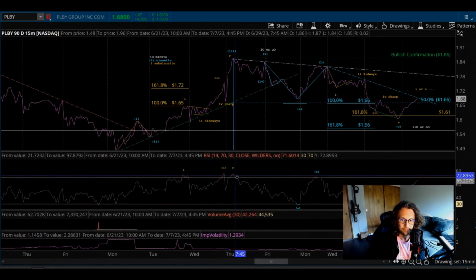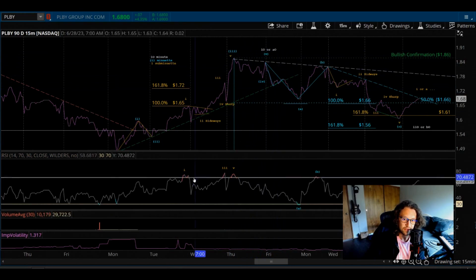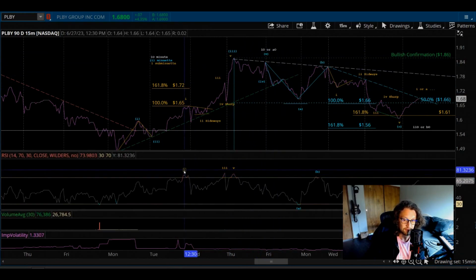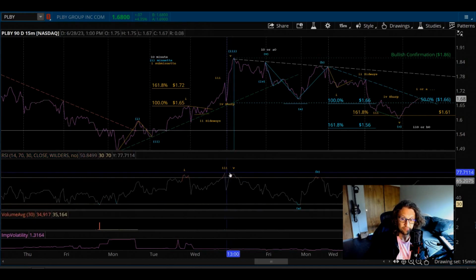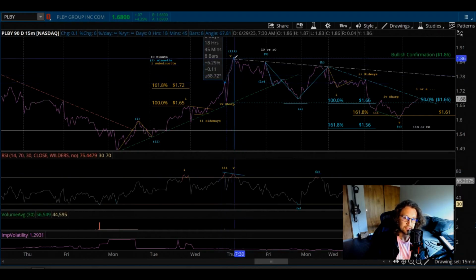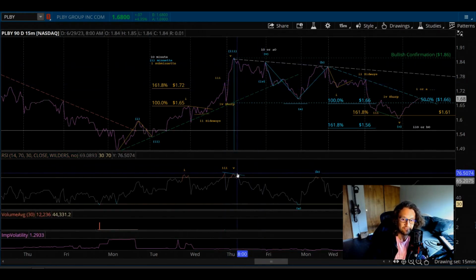Now I want to back up a little bit and talk about the RSI, having completed our 5 waveform count through here at the minuet degree. You can see that the RSI reached overbought at sub-minuet level 1 at waves 1, 3, and 5. Pretty cool, right? And you're going to notice that there's a divergence right here where the RSI sets a lower high as price sets a much higher high. This is a bearish divergence, and it typically signals that the price is going to go into a corrective trend, which it did, wave 4. Fancy that.